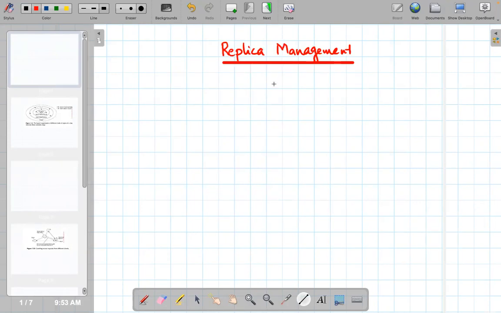But replica management is a solution for improving performance. So now, how do you do this replica management itself?